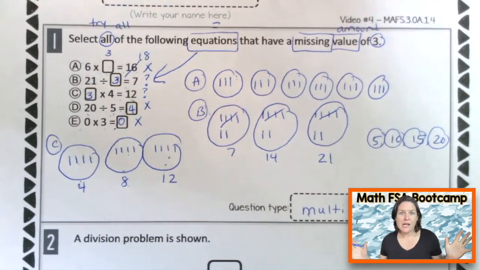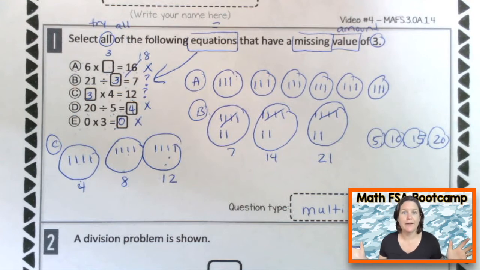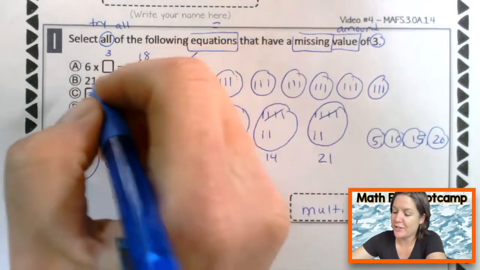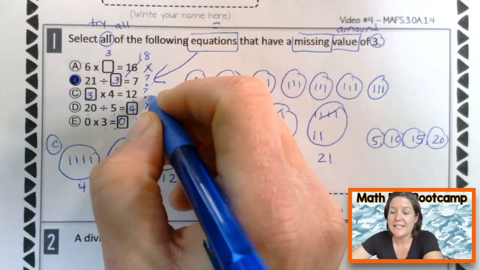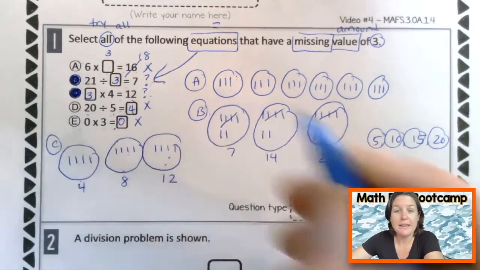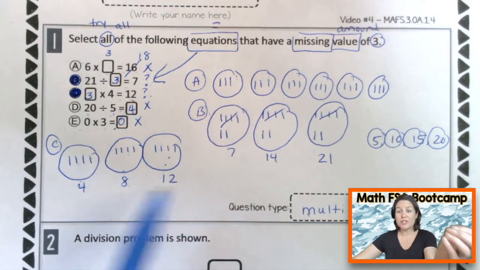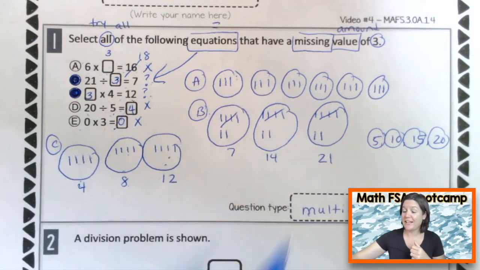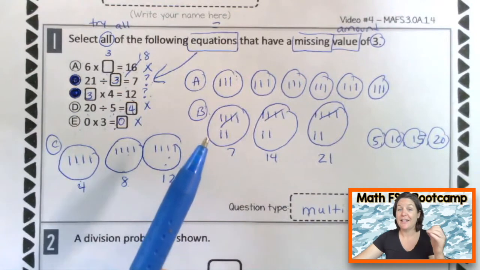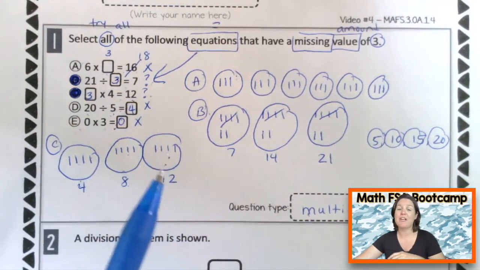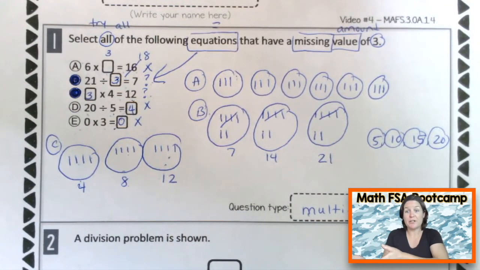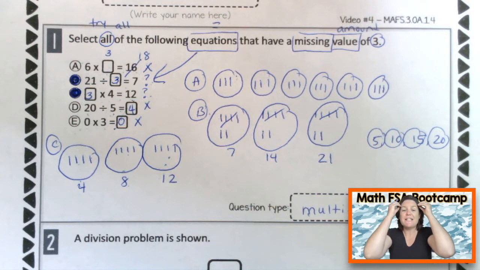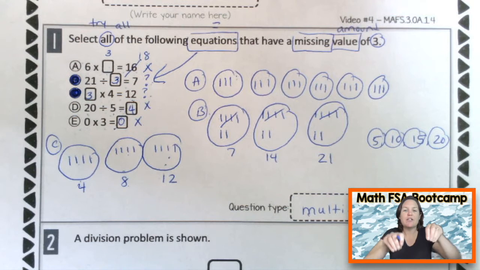So now I'm done, right? No. What am I forgetting? To bubble them in. Oh, so good. Thank goodness I have you guys. So we're going to go ahead and pick choice B, C. That's it. Compare your sheet to my sheet. Are you showing your thinking in a way that's similar to mine? Make sure that as we're going through this, you guys totally have the opportunity to pause the video. So if you need to pause the video and jot this down on your paper, you shouldn't have it looking empty. You should be taking all of the thinking that's in your head and showing how you got there. Show your journey on paper. Got it? All right.